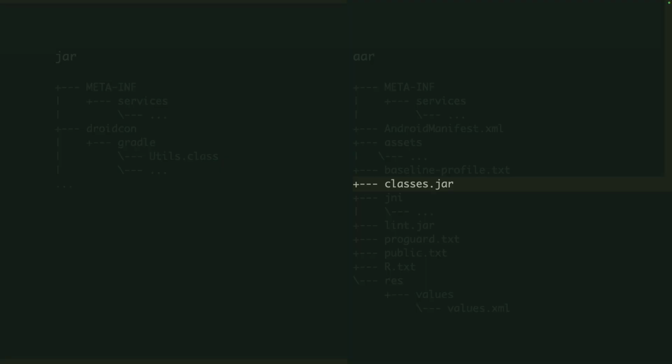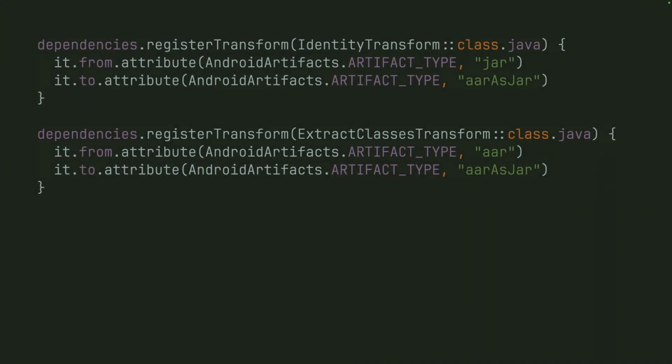And there is a way to inform it. With the introduction of things like Jetpack Compose and things like Paparazzi and things like Redwood, and anything that wants to consume the Compose runtime in non-Android ways, this problem had to be solved. And here's how you do it. I'm going to breeze over it, but basically, how do we make an AAR get consumed by a jar? Well, first, we have to create two artifact transforms.